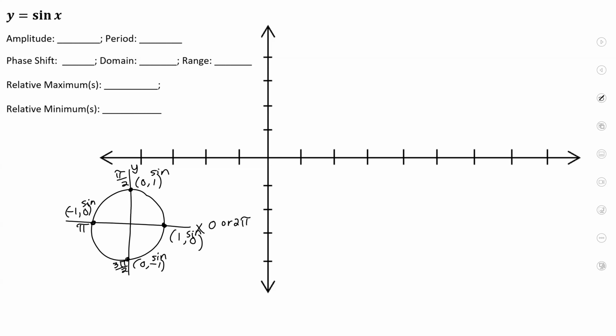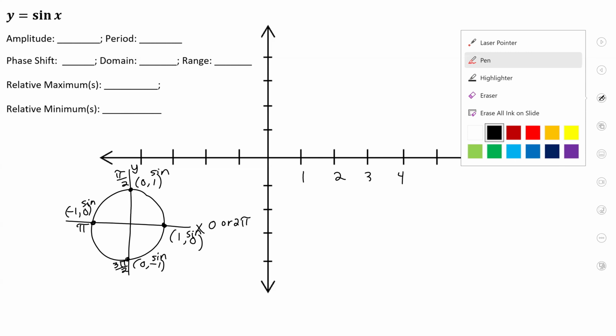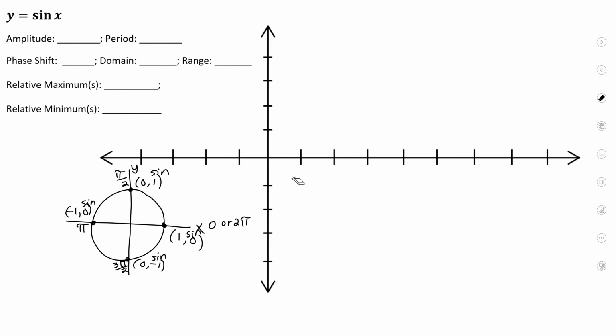So guys, I'm going to go ahead and graph the sine function using what I know about the unit circle. Instead of putting in numbers like 1, 2, 3, and 4 as you're used to when you graph, we're not going to do that. I'm going to put in values such as: this is 0, this is going to be pi over 2, this is going to be pi, this is going to be 3 pi divided by 2, and this will be 2 pi. And remember, we're graphing the sine function, so I'm going to be paying attention to the y values.